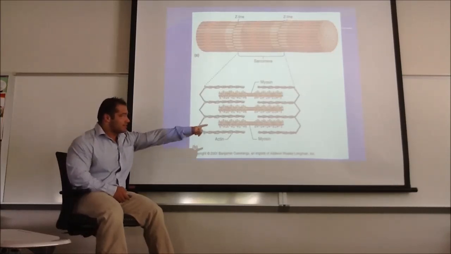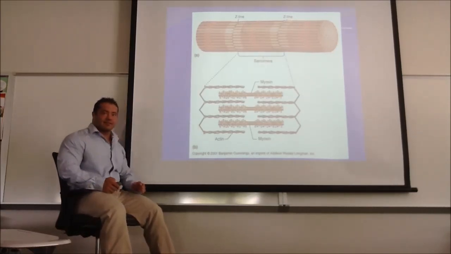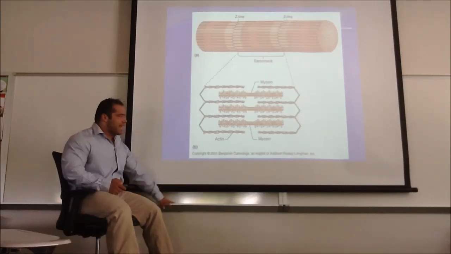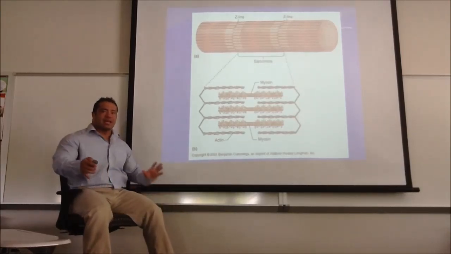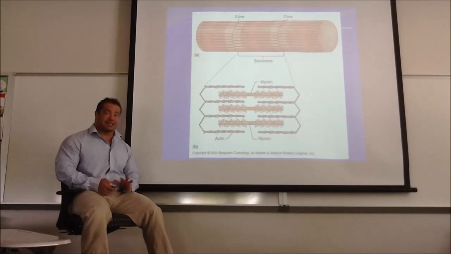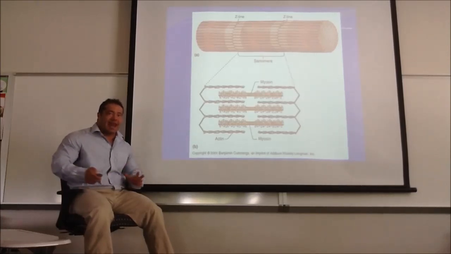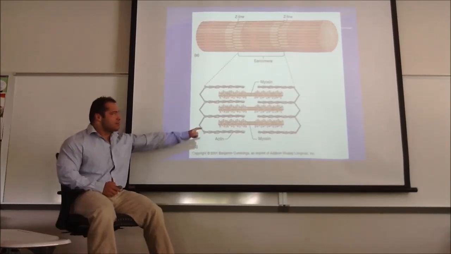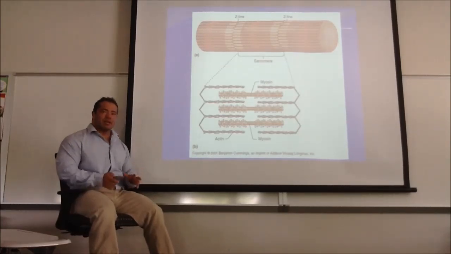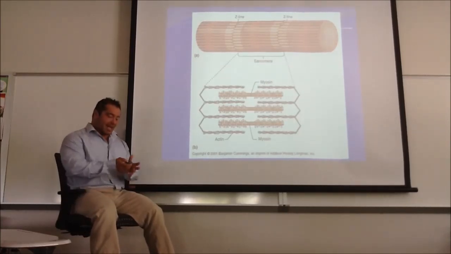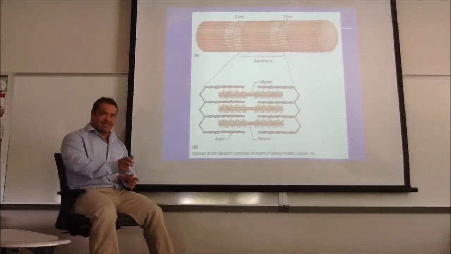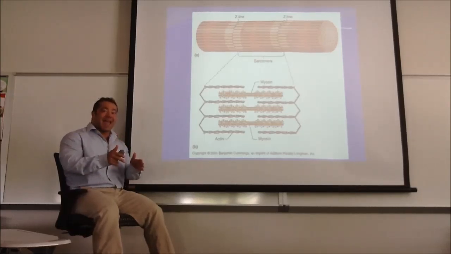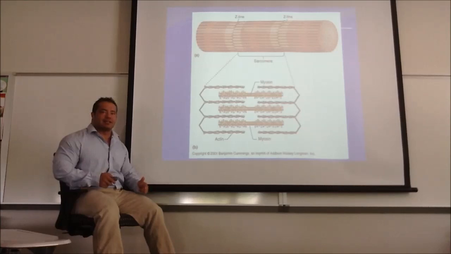Each one of these on each side is a Z disc. So the actin here is positioned in contact with the Z disc, it's holding the Z disc, so that wherever that actin moves, that Z disc will move. It pulls the Z disc along. Now myosin sits in the middle, in between each actin, all right? It's actually a 3D configuration. So myosin is in the center and it's surrounded by actins. All those actins are connected to the Z disc.